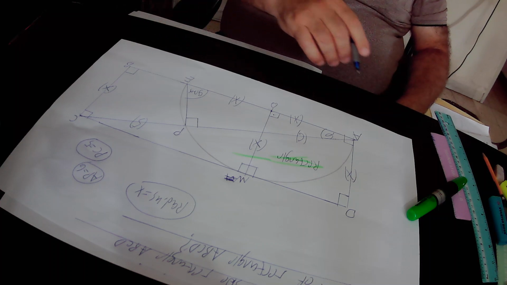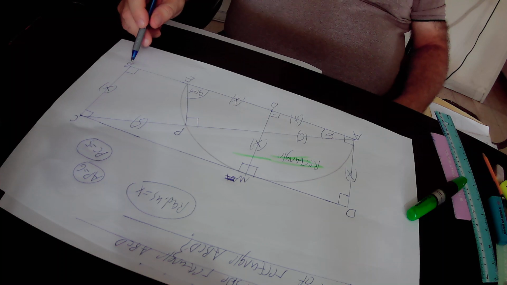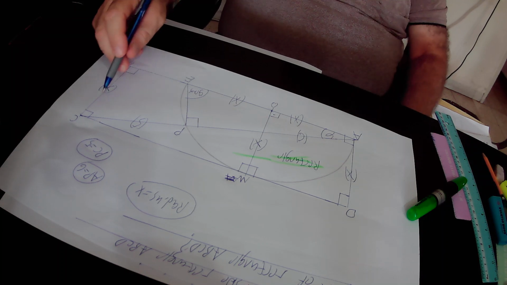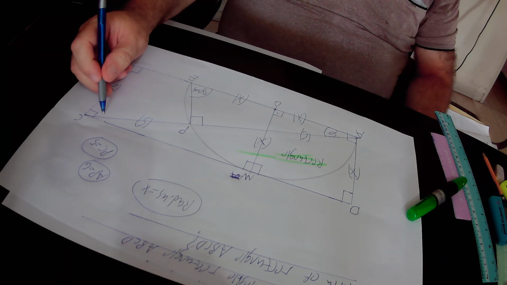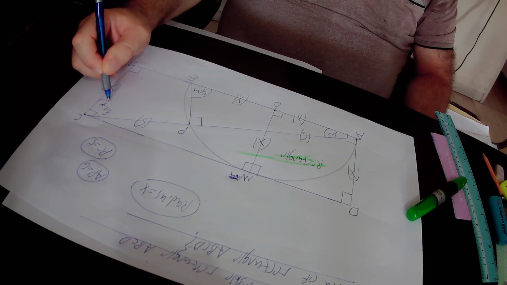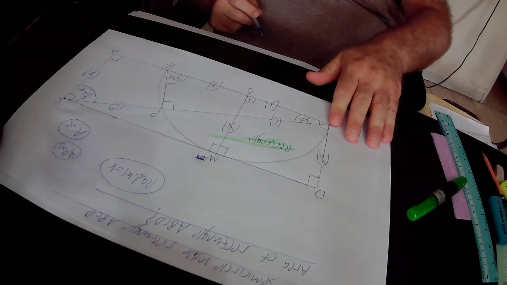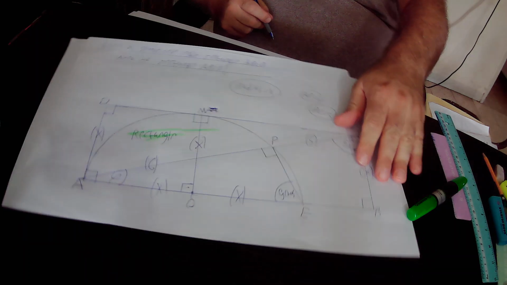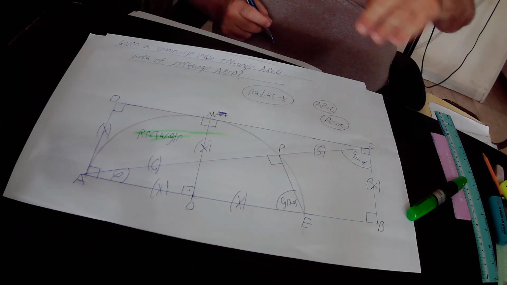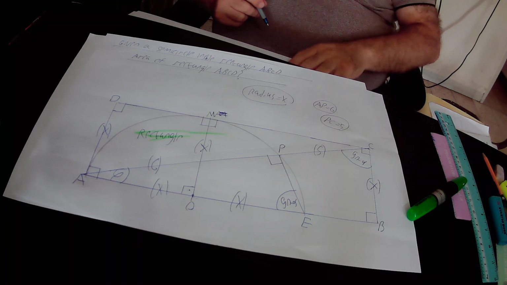Likewise, in the right big triangle ABC, this angle equals alpha, this angle equals 90 degrees, and therefore this furthest angle must be equal to 90 degrees minus alpha, according to the rule that says the sum of the angles in any triangle is equal to 180 degrees. In the next step, we will prove that the right big triangle ABC is similar to this one, right triangle APE. So write it down.